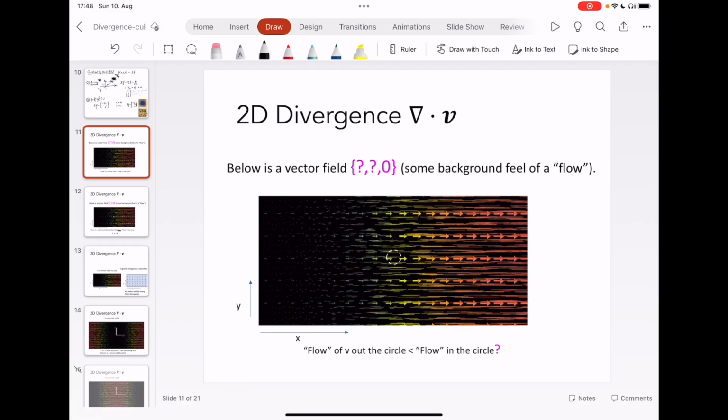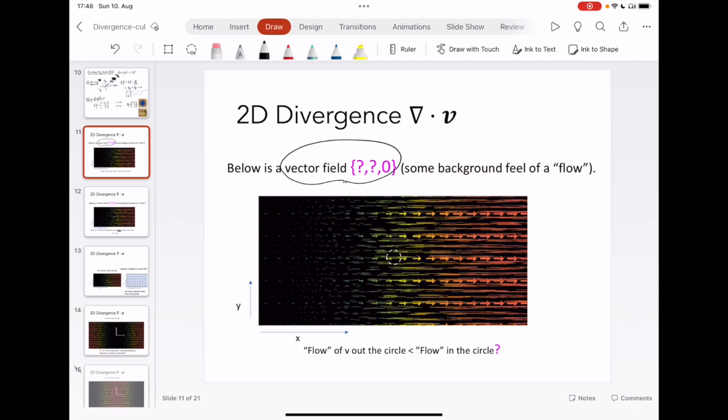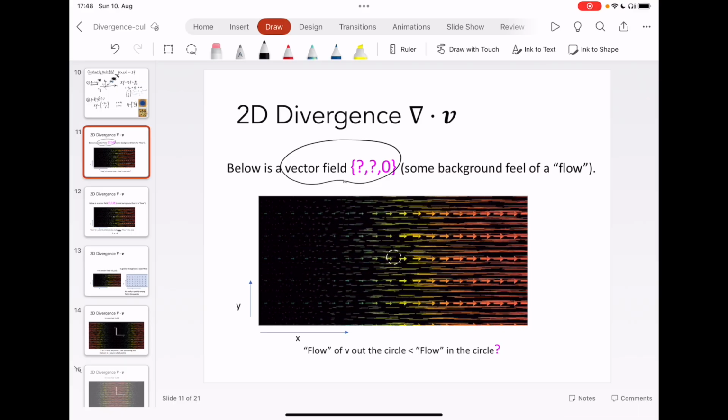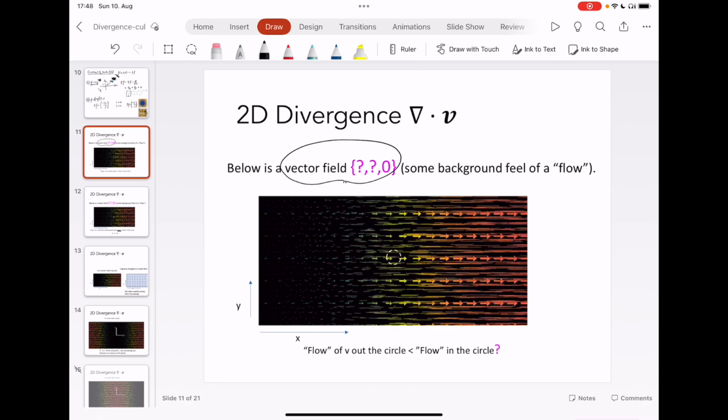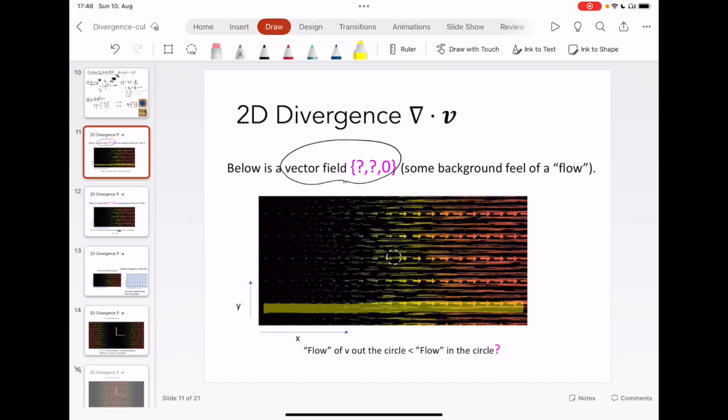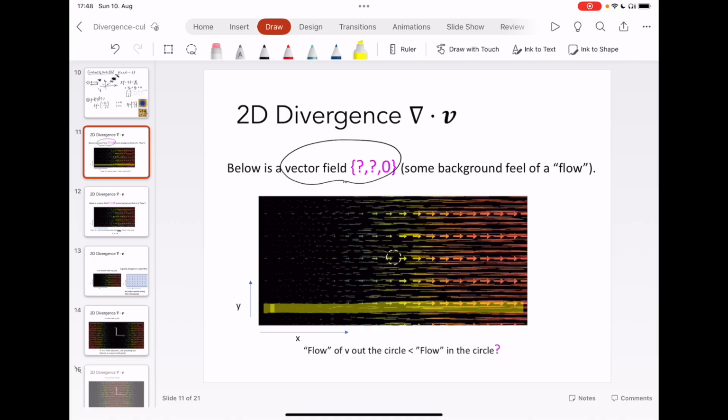Below is what you see is a 2D vector field. I've kept a question mark here. Can you take a moment and guess what sort of vector field would give rise to such a flow field in XY space? Since it's a vector field, it will be associated with some sort of movement. That's why you see the video going in a loop. As you can observe, as you go in this direction, the arrow length keeps increasing. If you go in this direction, the arrow length is the same, and also there is no flow in the vertical direction.